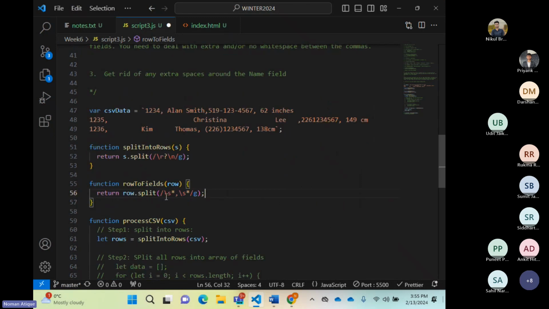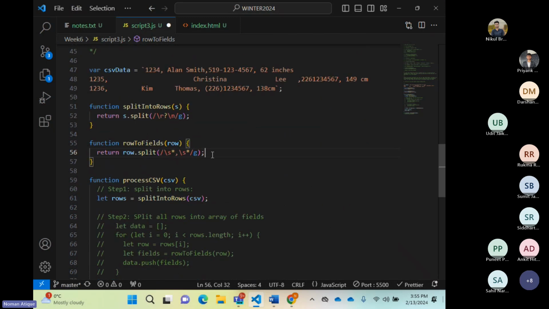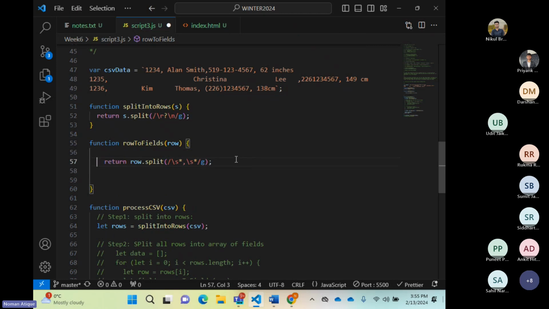If I can do that, why not in this row to fields, I try to accommodate all these changes. So for example, rather than returning it from here, if I say let fields is equal to, I do the fields thing over here and I do that split on with or without white spaces. First of all, the previous step.